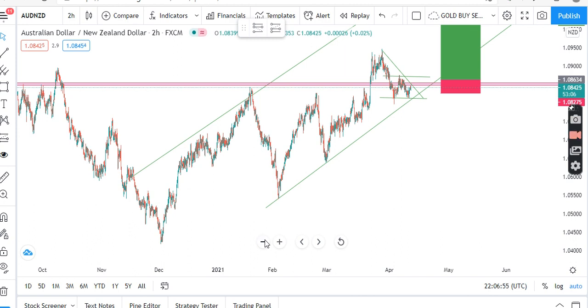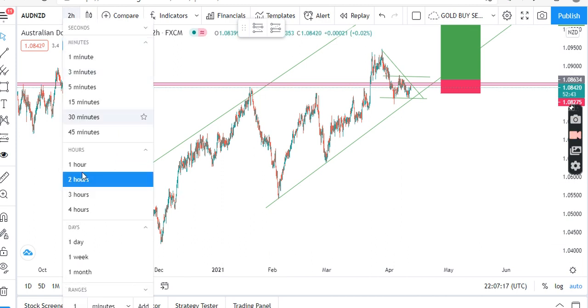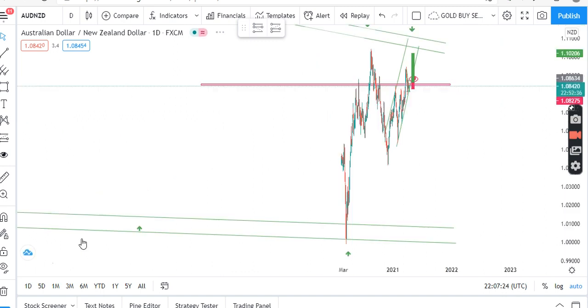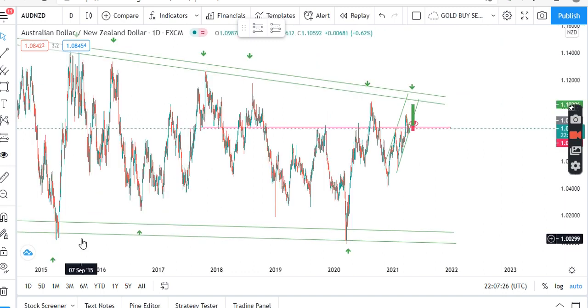But bearing in mind that at the top there's resistance, a major resistance, which price has respected periodically. So yes, we are trying to buy short term, but we are bullish long term. Okay, so that's our short term buy on AUDNZD. So let's look at the higher time frame now.